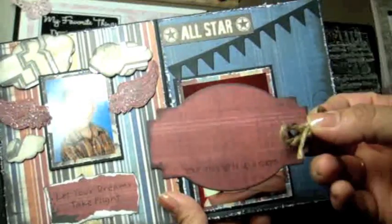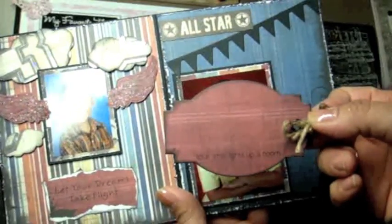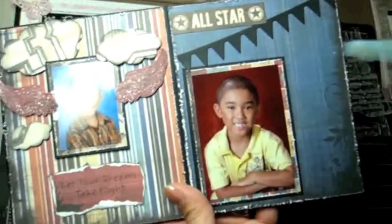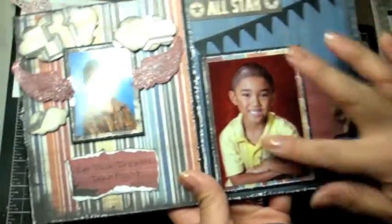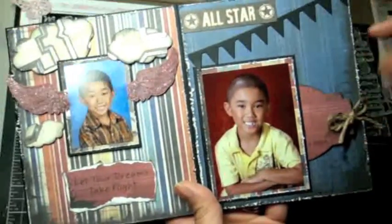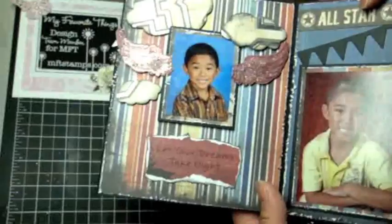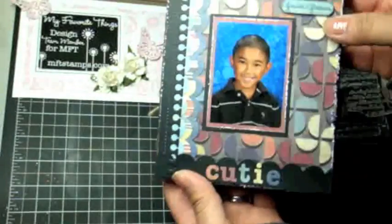And by the way, I put these pattern papers back to back and ran it through my Big Shot with the Dynamics die, and it cut two designer papers at the same time. So I love that. And see how I made little pockets behind the pictures? It's always good to do so you can fit journaling and not have to find space on such a small area to work with. And then here's the flip side.